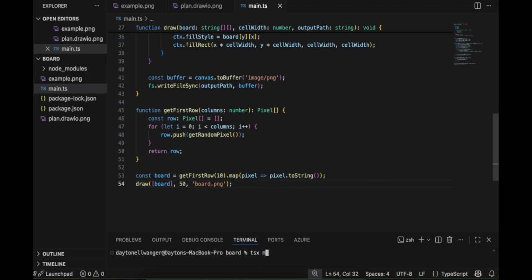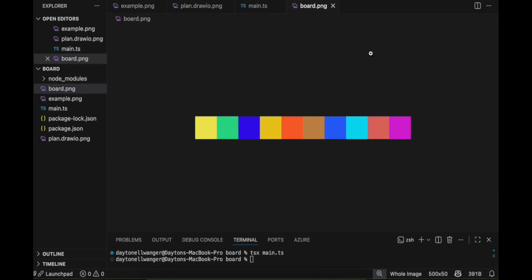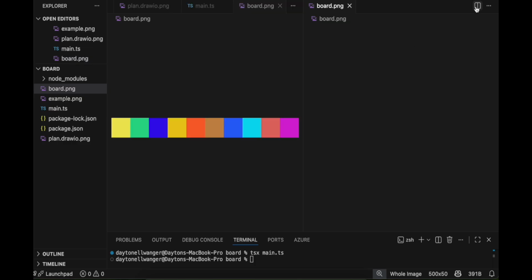Let's see if this works. Sweet. So we got that first row, 10 random pixels.